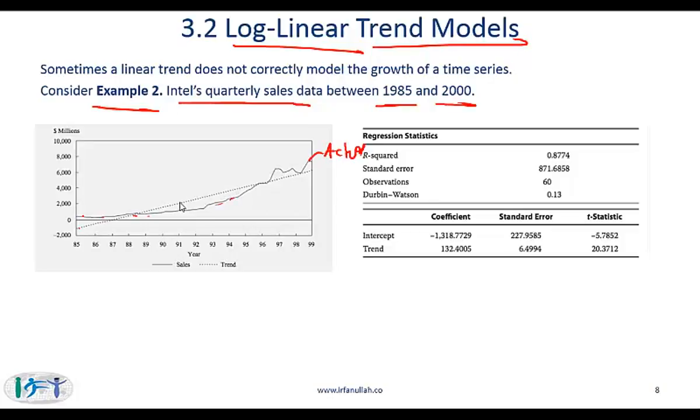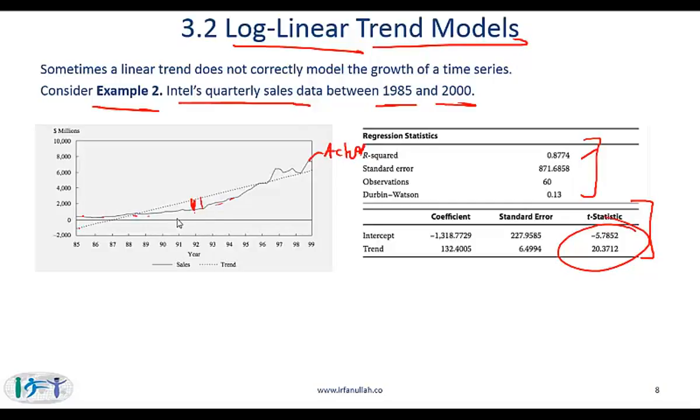If we take the data, use a simple linear model, in other words, we don't do any transformations, then this is what we get. All right. On the surface, it seems like the t-stats are significant. It seems like R squared is decent. But when you look at this data, there is clearly a correlation between the error terms. I have not shown it here, but in the curriculum, they actually plot out the error terms. When you know this error term at time period, say 92, can you predict that the next error term is also going to be somewhat similar?